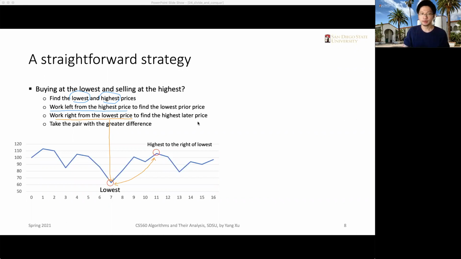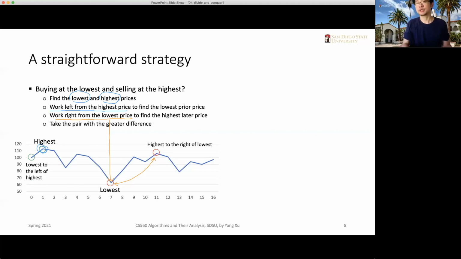And we need to compare this strategy with the strategy that we first chose, to sell at the highest points. Okay, so this is our highest point, and we must find the day to buy in, which is 1 day before it. So we need to compare these two strategies to see which one gives us the better profits.